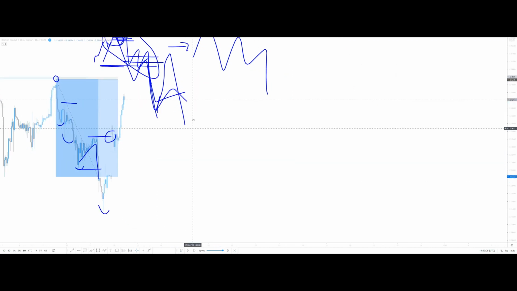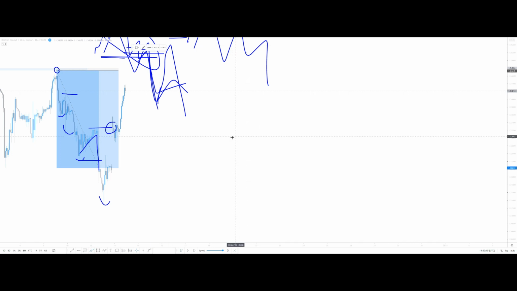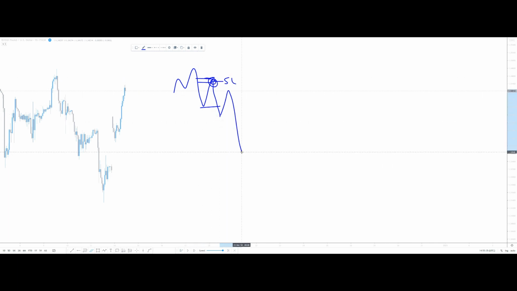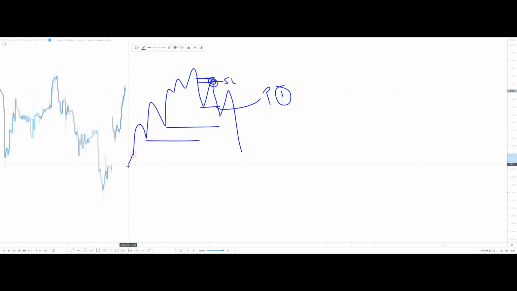So just to recap, let me remove all drawings and show you. Firstly you have your entry, you break structure, stop loss is going to be break even, SL is going to be at entry, and then you're going to carry on. If you want to, you can take partials here, so I'm going to write P1, and you can take partials at any structure point that you wish, towards your target.